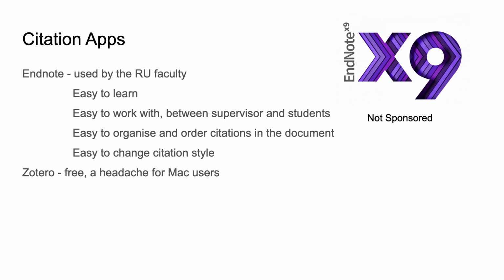Yeah, another alternative is Zotero, so it's free for everyone. It's a headache for someone using a Mac for some reason, and they don't care about us, I think. But you can also use it for Google Documents. So, if anyone is using Google Document with their team, they can use Zotero. It's easier than EndNote in the Google Document particularly, but EndNote can also be used in online documents.